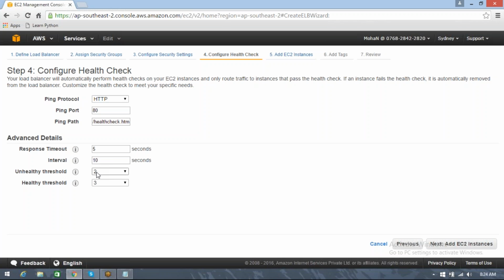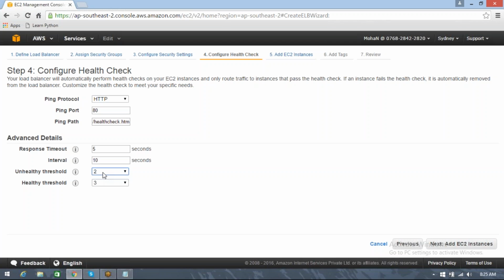So what we have mentioned here, number 2, which means if the server does not respond continuously for 2 times, with a time frame of 10 seconds, waiting for 5 seconds every time it sends a ping request, then the load balancer considers that the server is unhealthy. That's what unhealthy threshold is: the number of requests it waits for to validate whether this server is healthy or not.